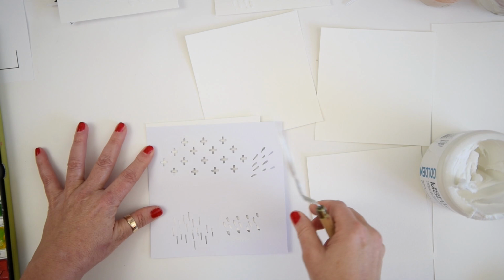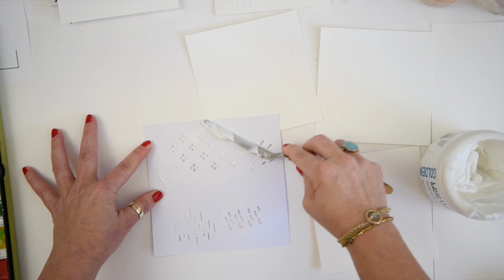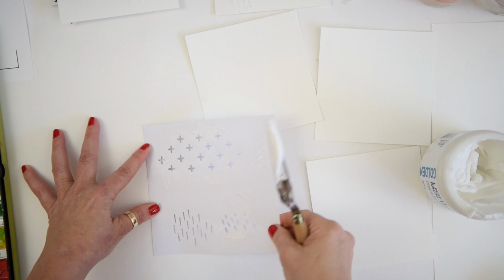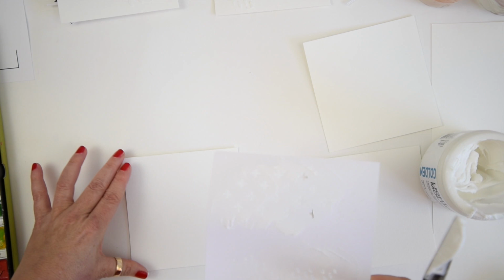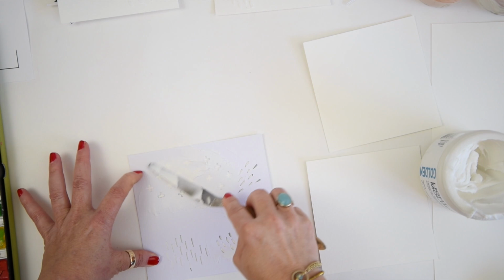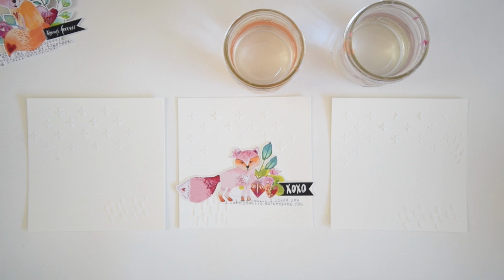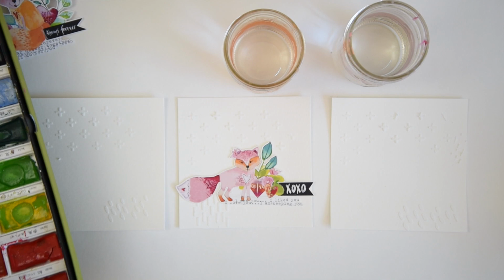I created all the markings on this little template or stencil so that if you struggle with coming up with your own markings, you can use mine as an idea. You can paint through it, you can draw through it, you can just use it as a guide, but of course you can use it however you want. So first step is to scrape a little bit of molding paste through the pluses on all 12 cards. So I'm making 12, and you can see here how lovely it looks, even though it's not super visible. The main thing is you want your molding paste to be dry completely before you paint over it.